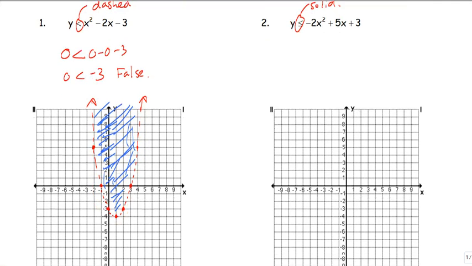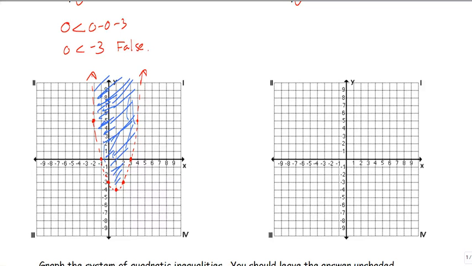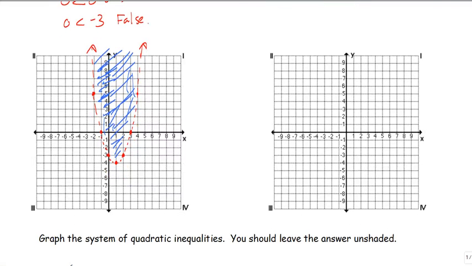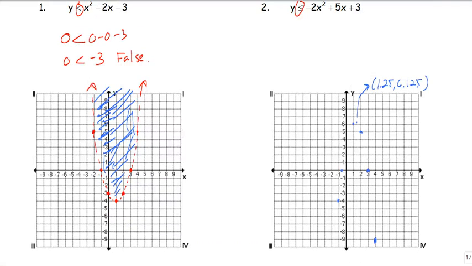So why don't you guys try the next one on your own? I'm going to pause it and then get the points for you right away. But try to plug that one in your calculator and graph it first yourself. Okay, when you put in all the points and you looked at your calculator, it's not really symmetrical. So you should have had your zeros at (3, 0) and (-0.5, 0) with a max at (1.25, 6.125), which is your vertex. And then you could just graph the points that matter here.